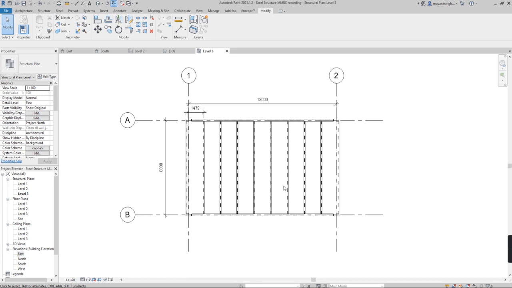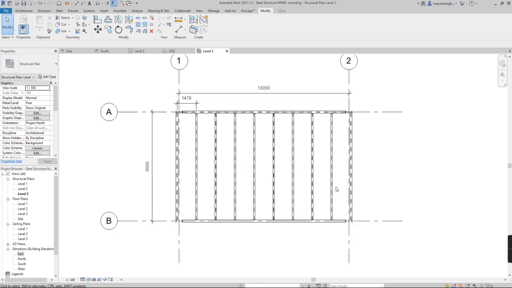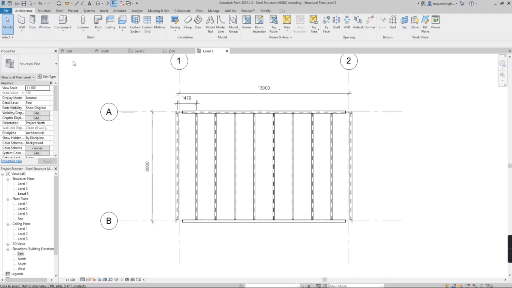The next thing I'm going to do is model the decking sheet, and for that I'm on level 3, and the decking corrugation is perpendicular to the direction of the secondary beams. So we're going to do something similar to what we did for filler slabs. We're going to model in place. It's not very cut and dry. It's like placing a beam. It's a little complicated. You'll have to model the corrugation.